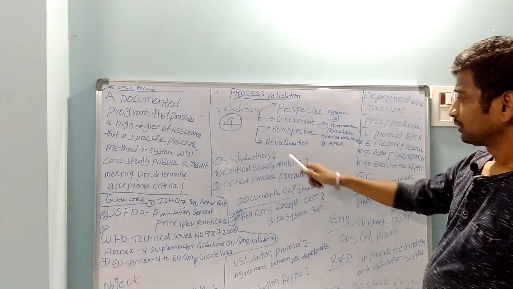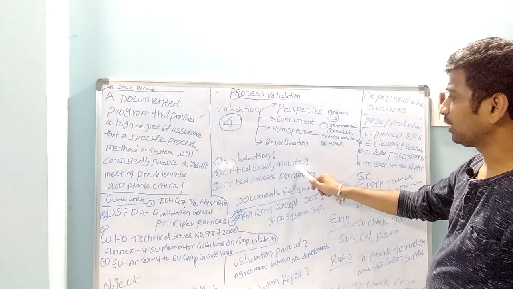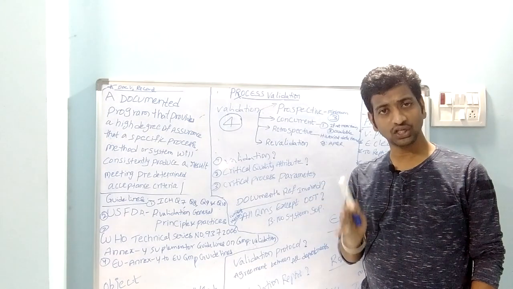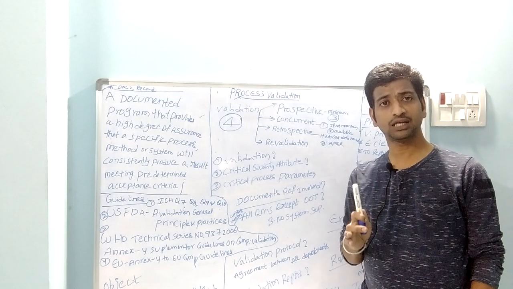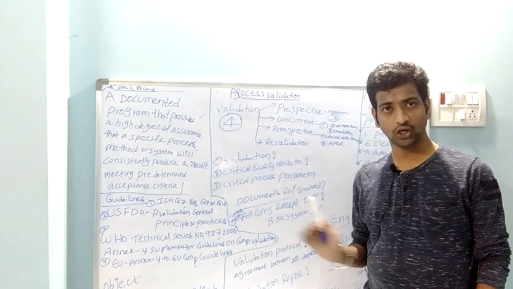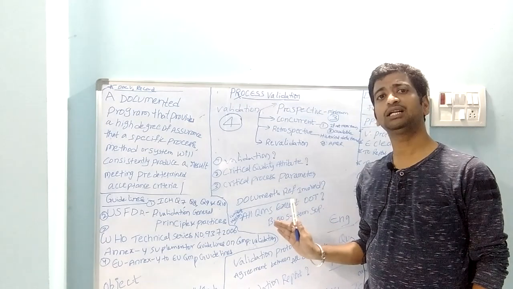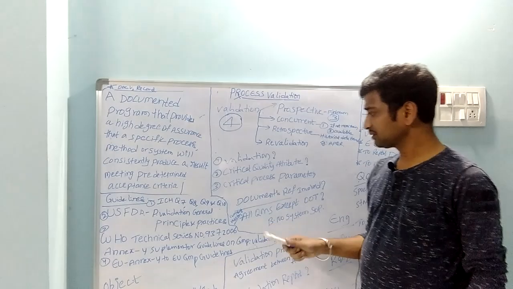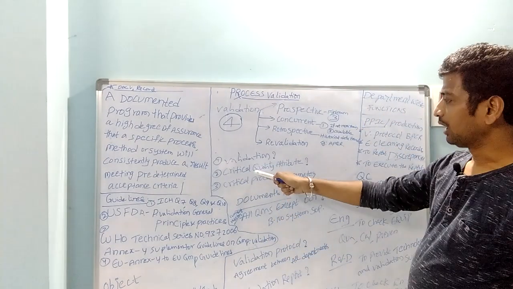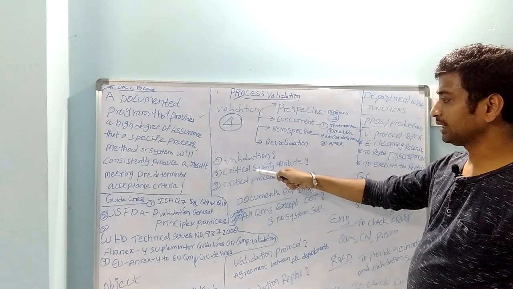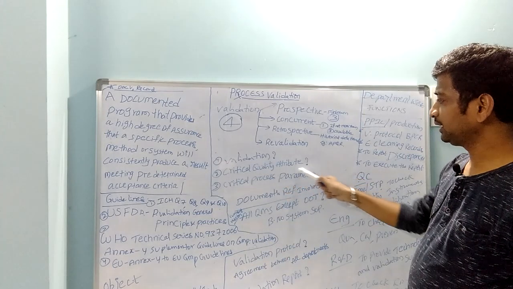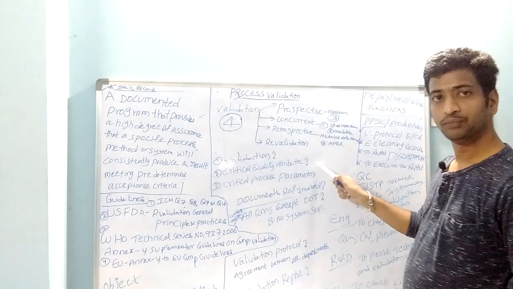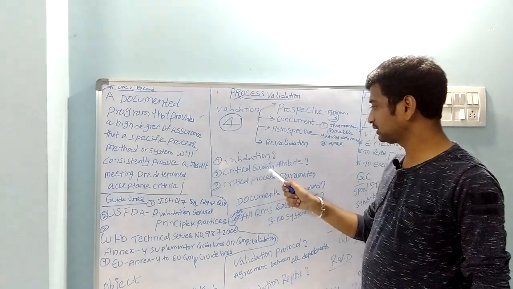You have to know, after the validation, what is meant by the critical quality attribute. Critical quality attribute means the physical, chemical or microbiological analysis should provide the desired quality of the product to distribute in the market. That means whether it is a chemical, physical or microbiological analysis that we carry out, it should produce the desirable quality of the product to distribute in the market. So this is the critical quality attribute.